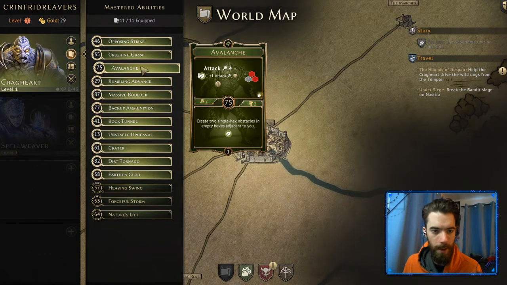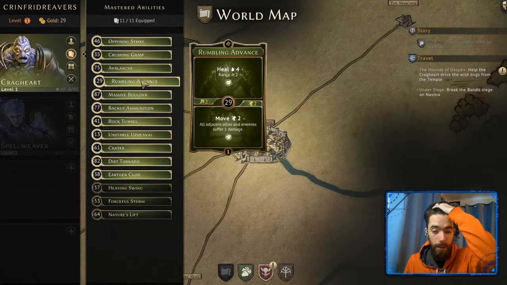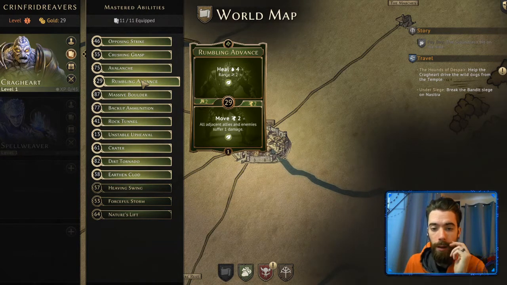Being able to mess with enemies by placing down obstacles to mix up rooms, turn them into mazes. Heal 4, range 2, create earth. Wow, that is a very potent heal for this level. It's better than what the Tinkerer was giving us. And they were dedicated support.